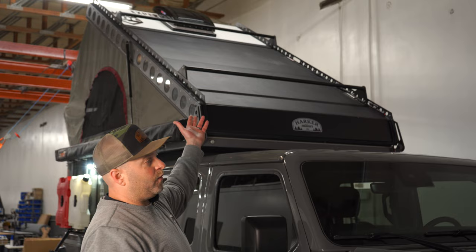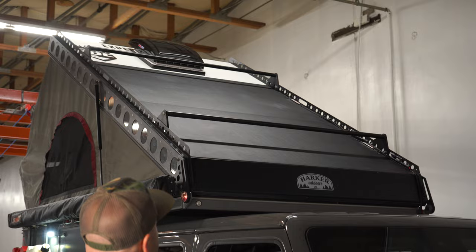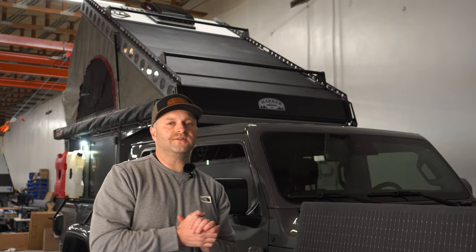Even with 240 watts of solar on the roof, something I failed to mention earlier — we've still got room for the roof fan, which is also powered by the Dirt Circuit system. On this camper we previously had a flat-mounted Starlink satellite dish, which is amazing. I love having connectivity out on the road, and all of that was powered by the Dirt Circuit system. Any questions you have about this system, feel free to ask them in the comments and we'd love to answer those for you. Take care.